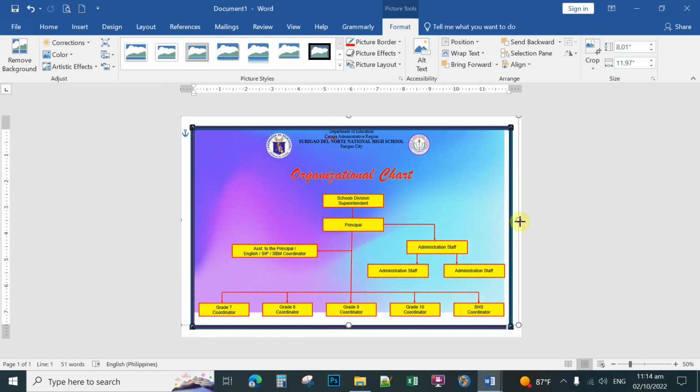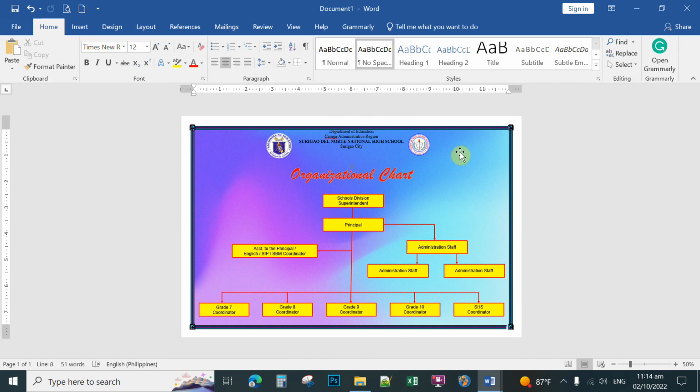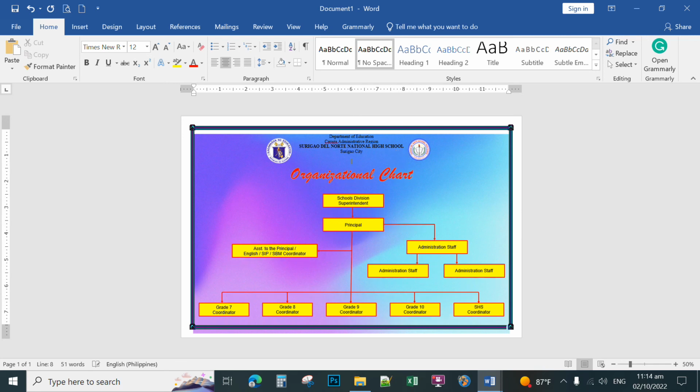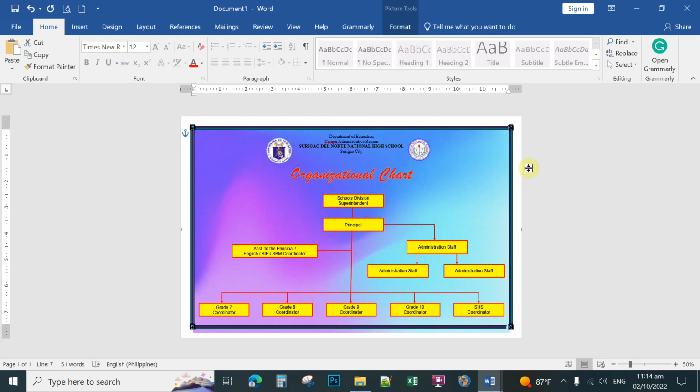Okay, resize down. You can click here above, and then you can press enter. You can click also here to adjust, and click backspace to adjust the spacing. Then you can resize again the picture, your background picture.